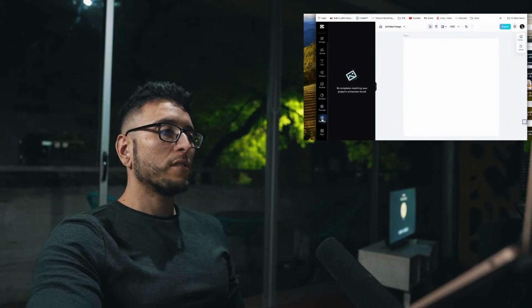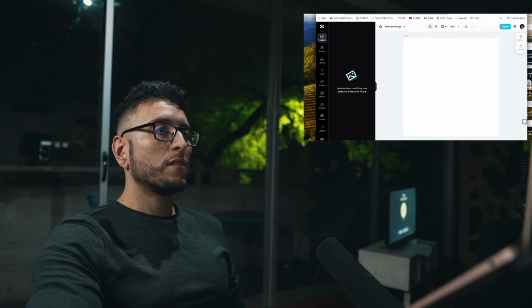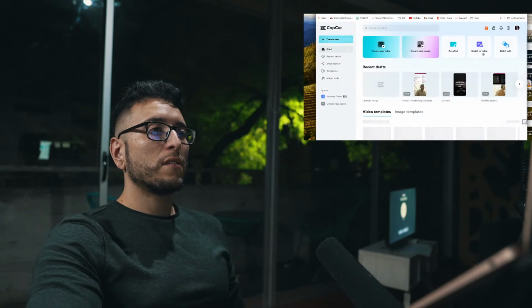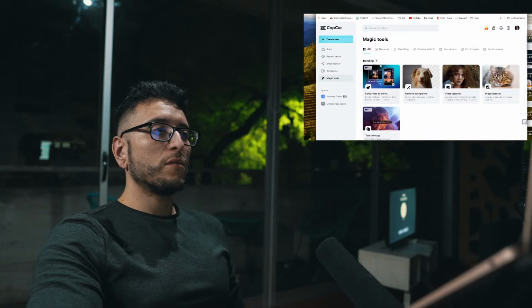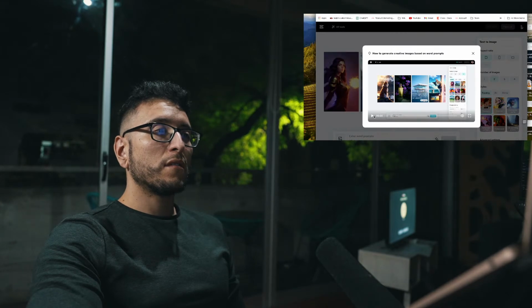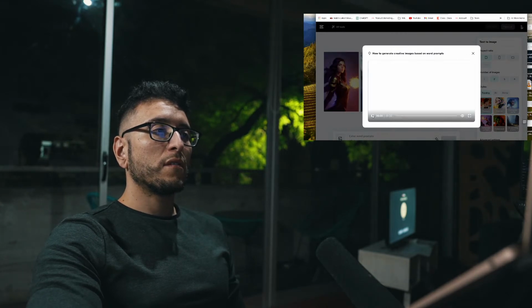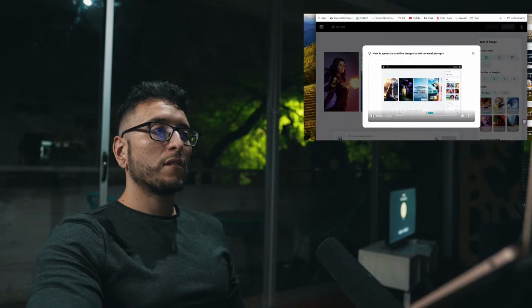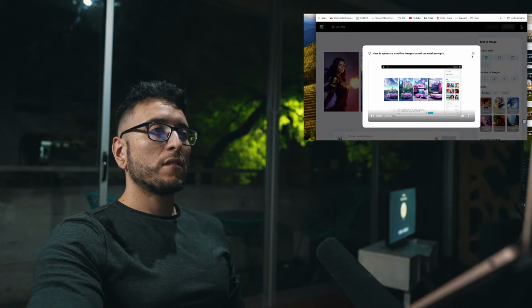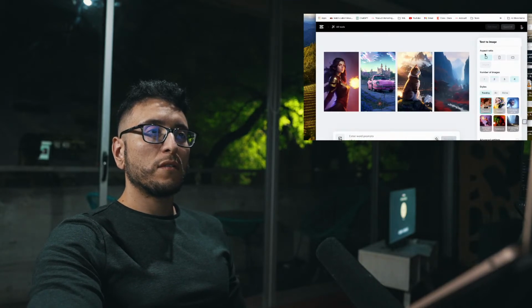Wait, what? Magic tools. Image, there we go. That's cool.